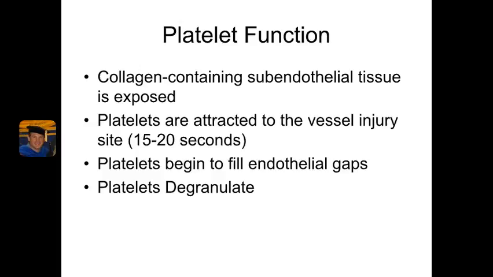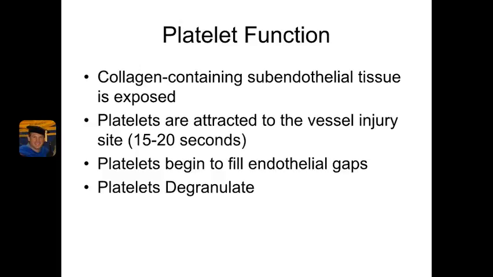Now, collagen is going to be in the subendothelial tissue. So basically, when endothelium is destroyed or damaged, the extracellular matrix behind it is going to be exposed, and there's a lot of collagen there. Platelets are attracted to collagen, and they're able to bind to it. So typically, within 15 to 20 seconds, platelets are going to be attracted to that vessel injury site, and they're going to begin to fill in the endothelial gaps. As they do this, they're going to degranulate.